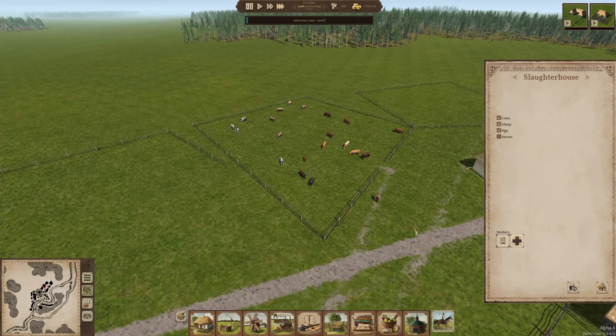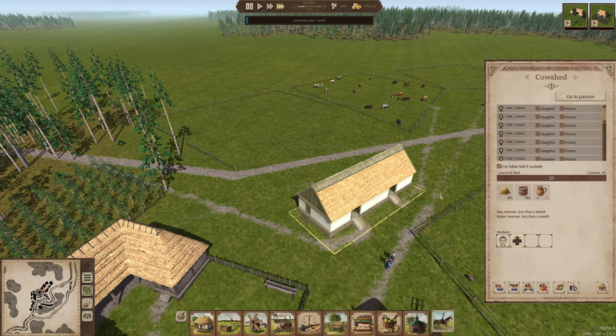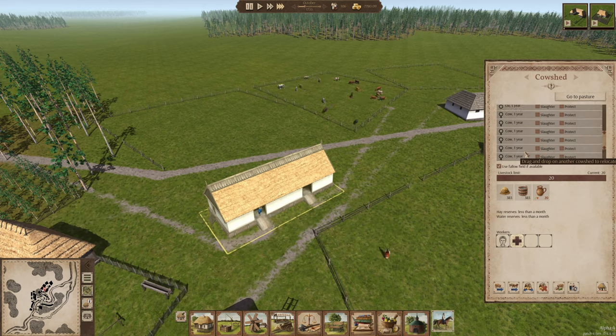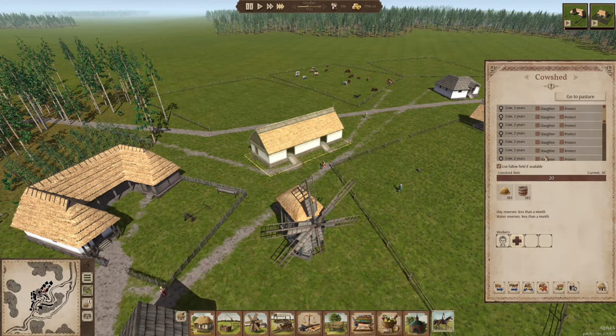Okay, let's get somebody in the butcher shop. Let's take a look at our cows and see if there's any that are old enough to... Oh, wait a minute, we can turn the bull into an ox. Okay, so now we got two oxen. And we want to protect the ox. Let's send one of these cows to slaughter, just to get a little extra food into the system here.